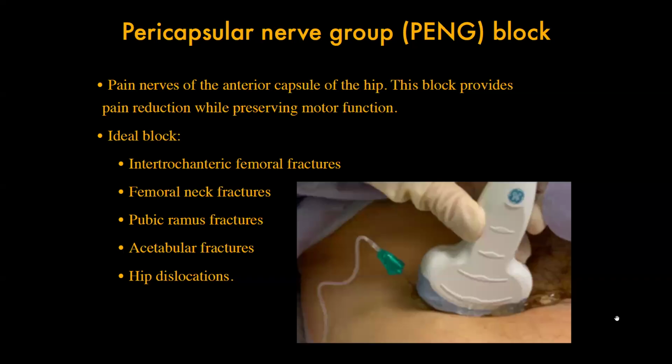I personally know of a CRNA who had a PENG block for hip arthroscopy, and it was very effective for them. And that's a good source, right? Like that's somebody in the know who says, this really helped. So I think that PENG, which I'll discuss now, is good for the hip arthroscopy patients and the hip replacements.